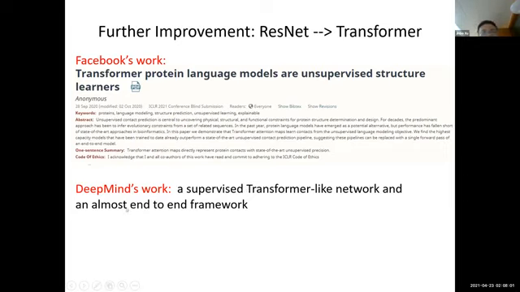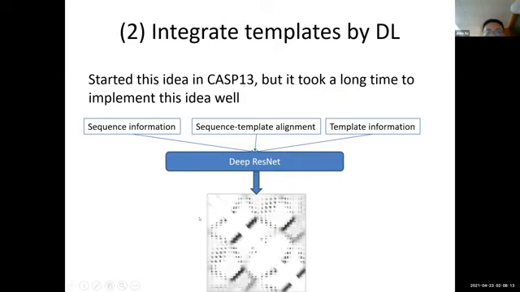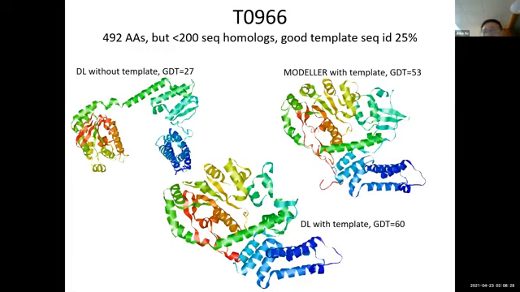And of course, another trick is to do the almost end-to-end framework. So this will improve the performance also. And so template information for some proteins is also important. So if we can find reasonable or good templates, then you should try to combine the template information with the multiple sequence alignment, then to improve the 3D modeling accuracy. And here I show you some examples, especially for some very large proteins. And if you can find a reasonable template, then try to use it. Yeah, I think it's important to use it.